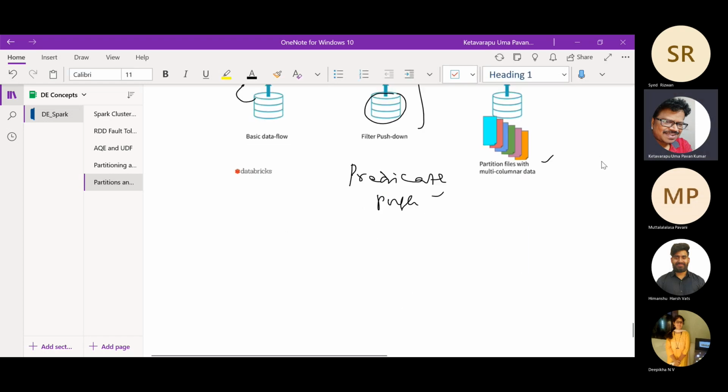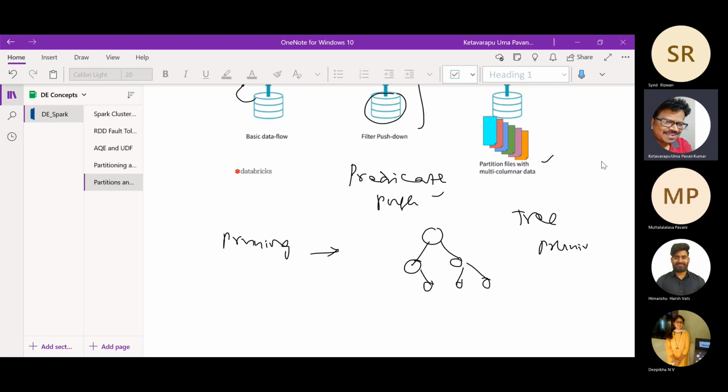What do you mean by pruning, guys? Pruning is a process of not traversing the unnecessary paths. Suppose, if you remember, in your data structures there are certain paths in a tree. This is known as tree pruning. Tree pruning means, suppose you want to get some data which is located somewhere here, and the algorithm should cut down these particular paths, because those paths lead to excess traversal, which automatically incurs more time and space requirements. Actually, the topic of pruning is borrowed from data structures.